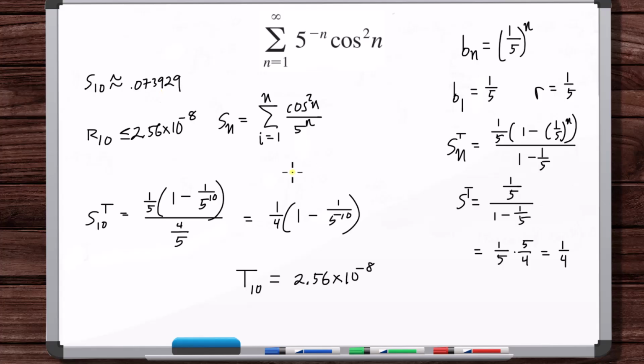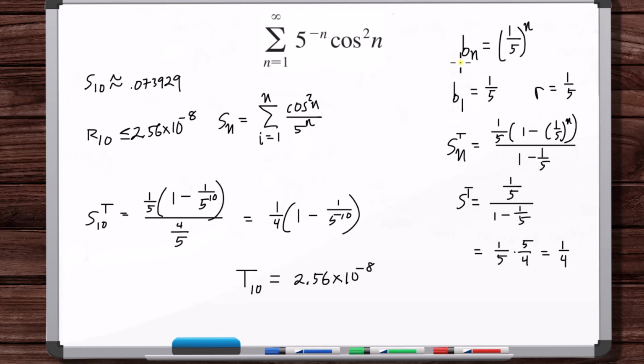Now, I'm looking in the calculus book, and they're saying that this should be 6.4 times 10 to the minus 8, but looking into it, they did use the integral test on this. But to me, that's not what you would do. You would use the most accurate method you have for getting the remainder. And in fact, it said this in the textbook. I'm looking at the textbook right here. It says if b sub n, the sum of n equal to 1 to infinity of b sub n is a geometric series, then t sub n is the sum of a geometric series, and we could sum it exactly. So the answer that the textbook gave was based on using this for the integral test.